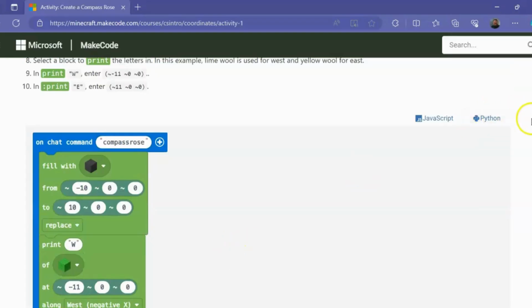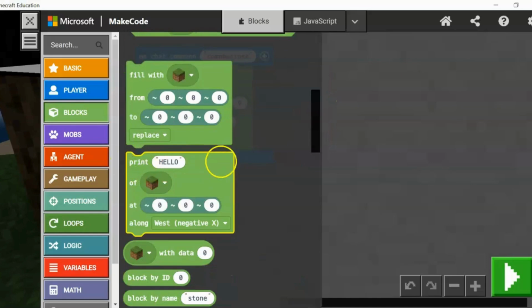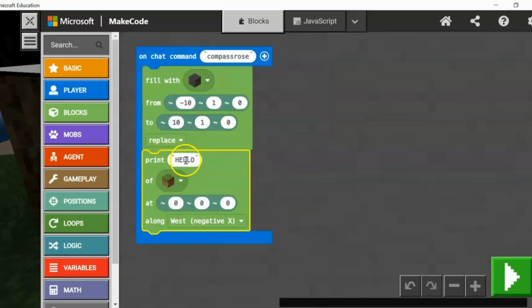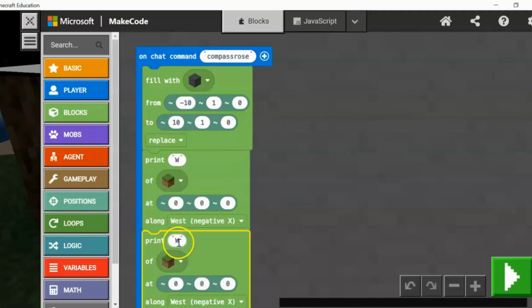For the four directions, we're actually going to use a print block, which is similar, but we're actually printing letters, so we're going to print instead of fill. And we're going to create one for each of the four cardinal letters. So let's get to it. Print W, print E, west, east.